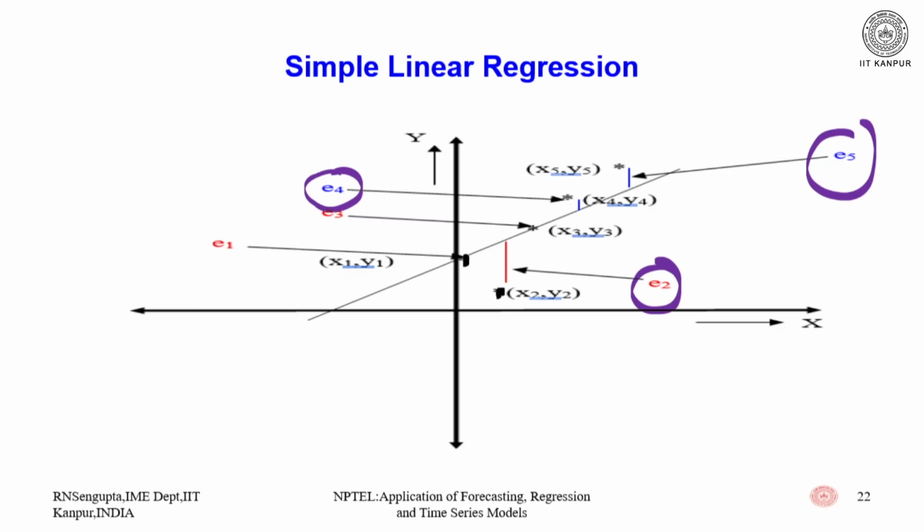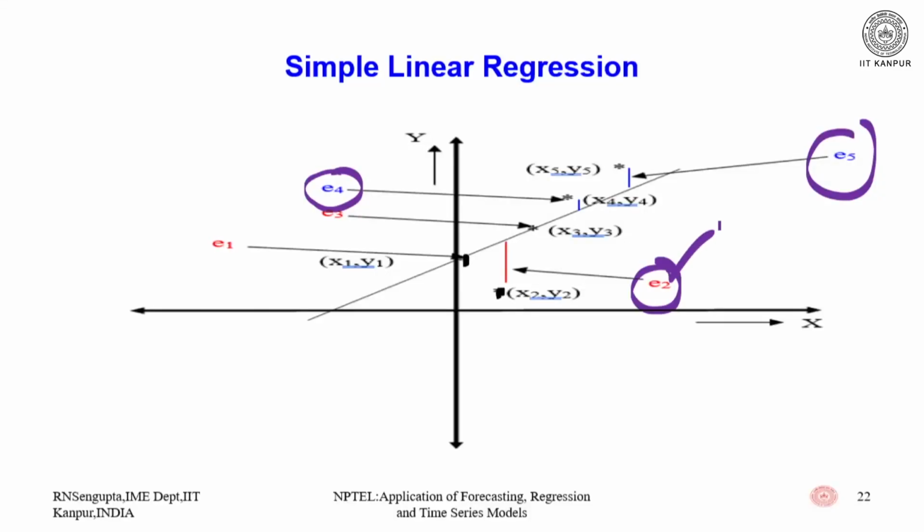Now, why is that? For more clarity, if it is a negative error, that means the straight line is above that point x1 y1 or x2 y2 or x3 y3, then it is negative, like as shown in E2. Or say, for example, if you find out for E1 where the distance is very small, but I marked it in E, if you see the slides, you will understand. But if I see the error term between the points x4 y4 with respect to the straight line, or x5 y5 with respect to the straight line, then that error is positive. That is why it has been marked in color blue.